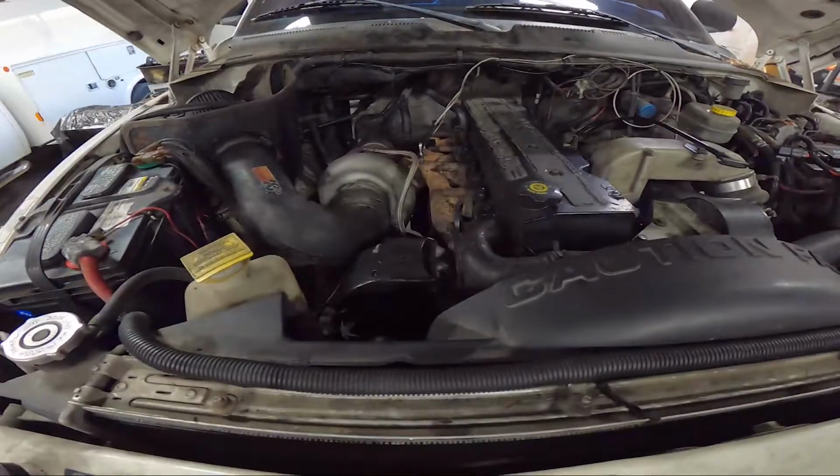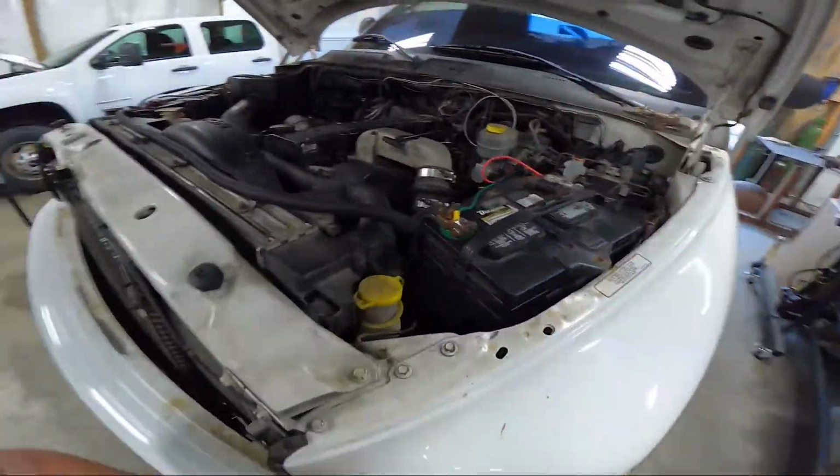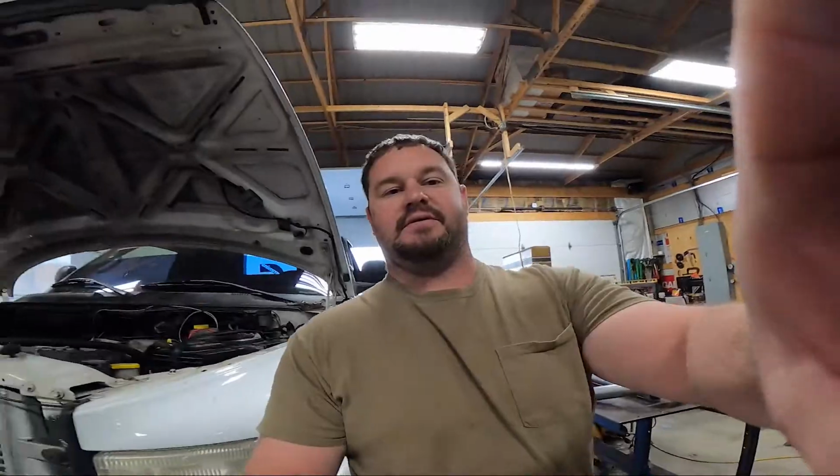All the stuff is in place. Man, it runs good, it drives good, but I just wanted to put that Fass system sump on, and then also the fuel pressure monitor. So we're going to get this done real quick and see how it goes.